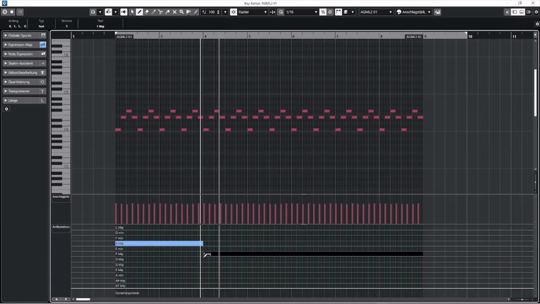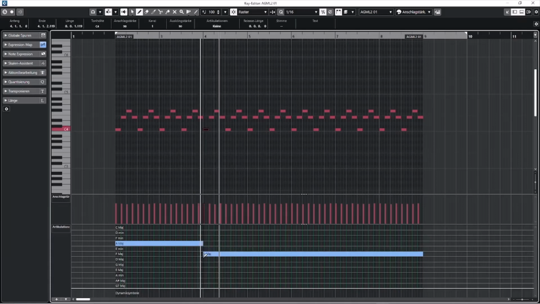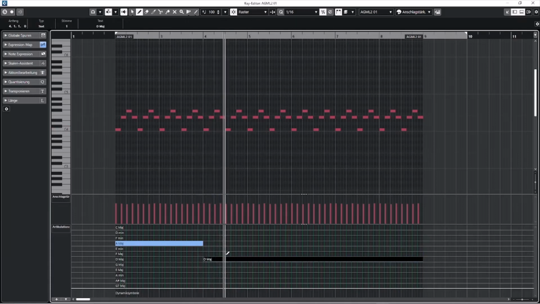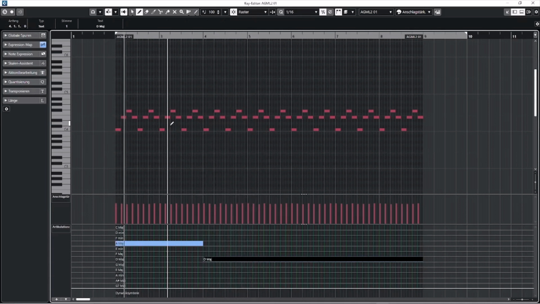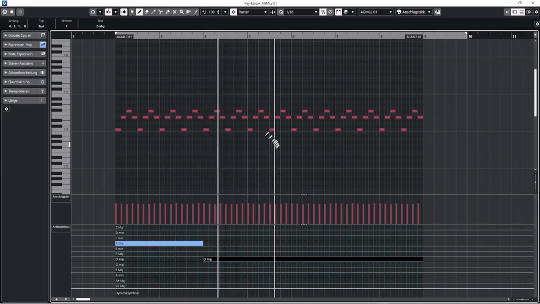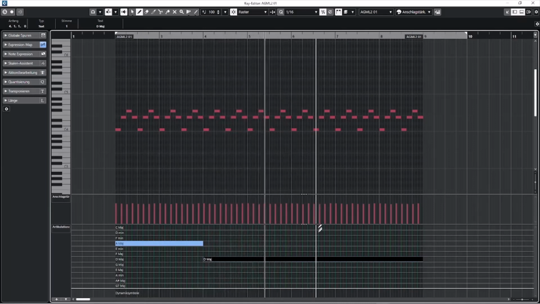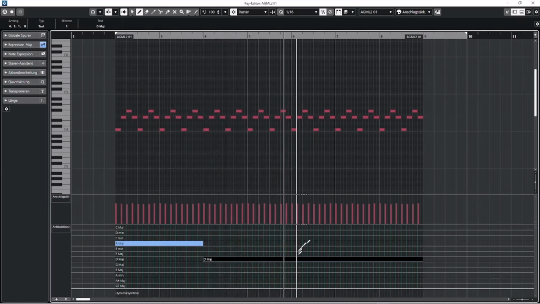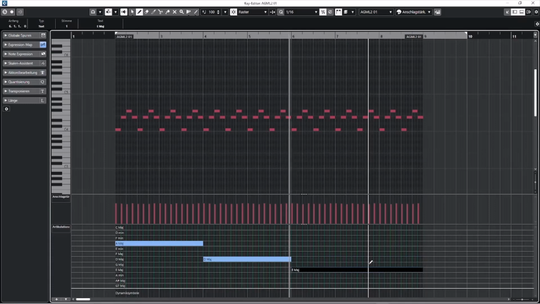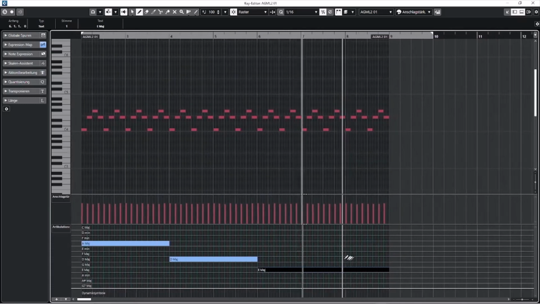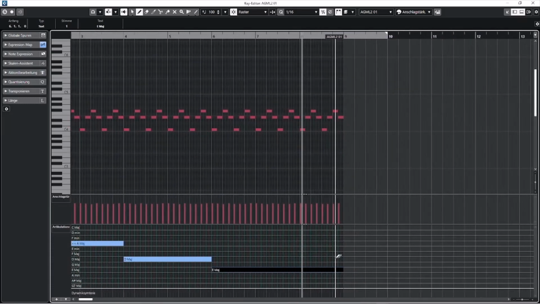Oh, that's the wrong one. Right, made the change correct. And then we go to E major. This one. Here we go back to A major.